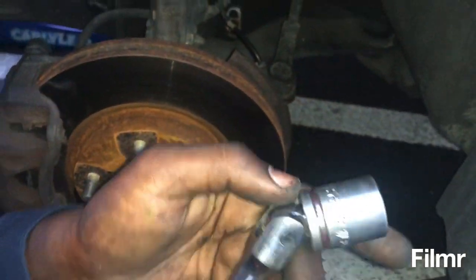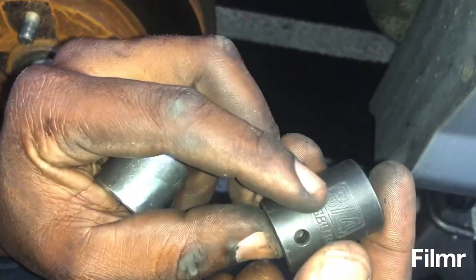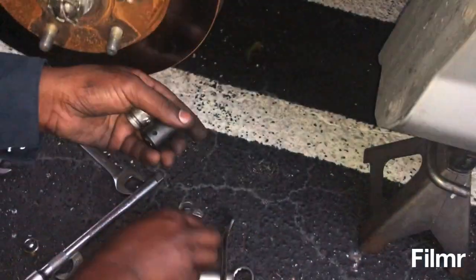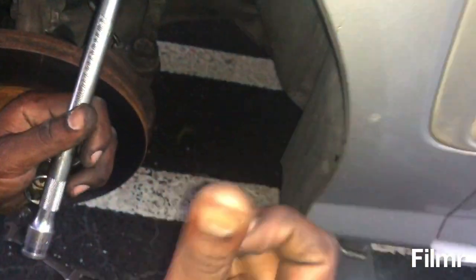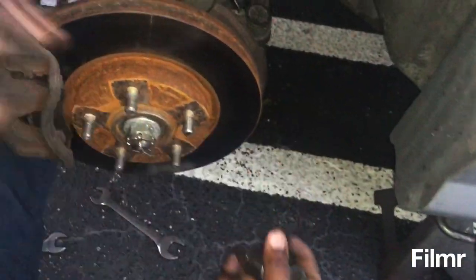These are the sockets you need. 23, 19, a three-fourths drive extension, and a breaker bar. This is all you need. Pull this bolt right here.